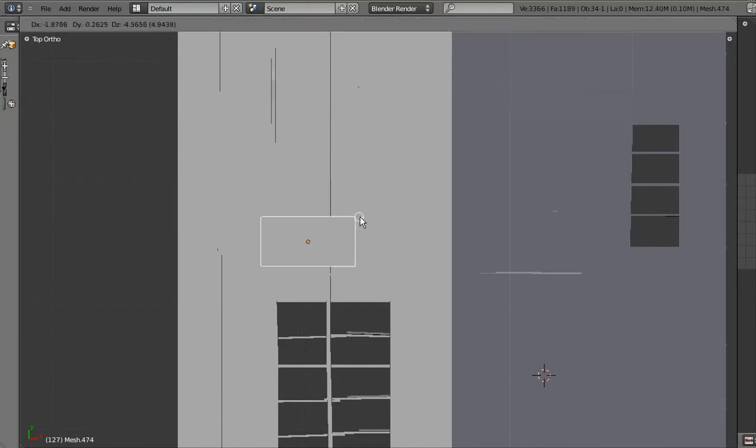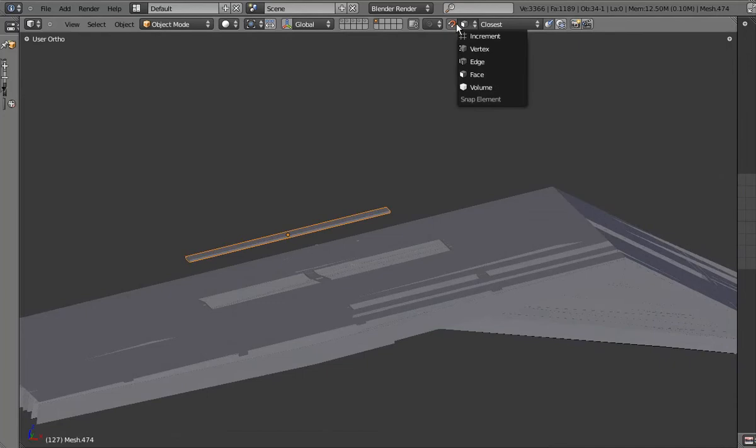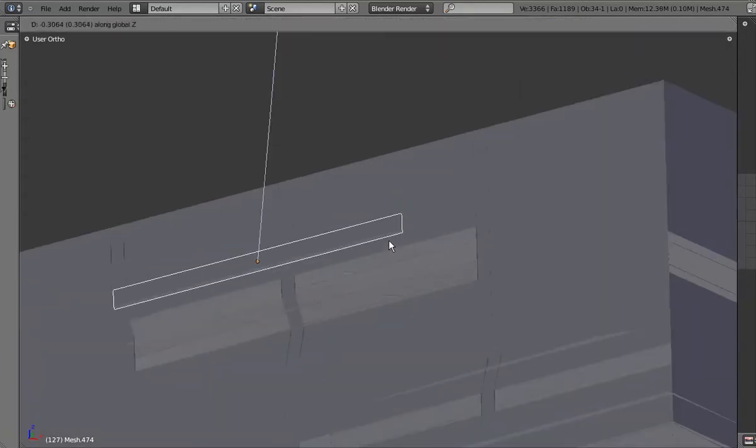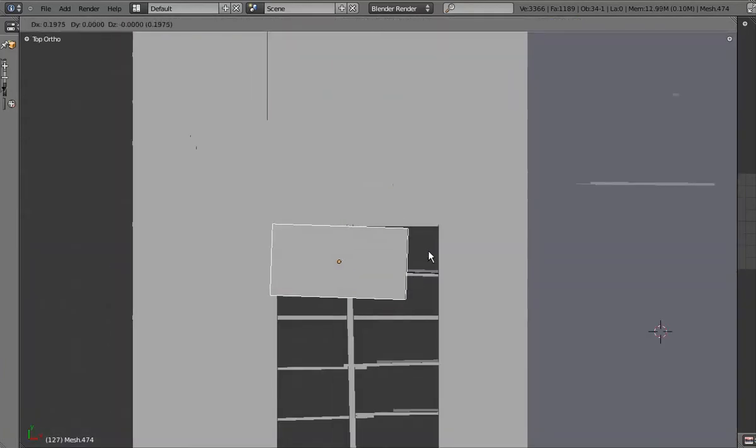Of course, we're going to leave some gaps between the pieces of plywood so that some light can shine through, and so that you can see outside of the roof, outside of the building.